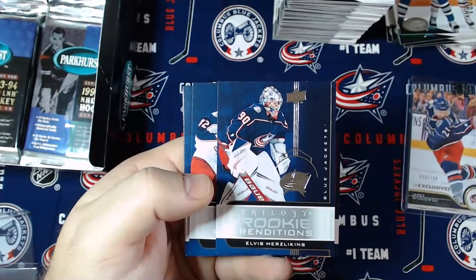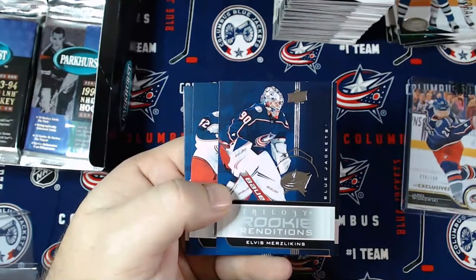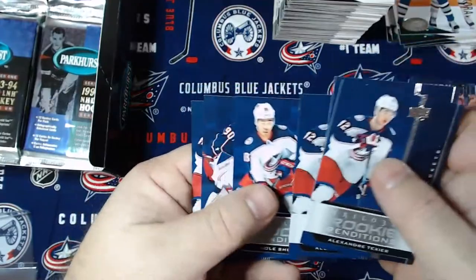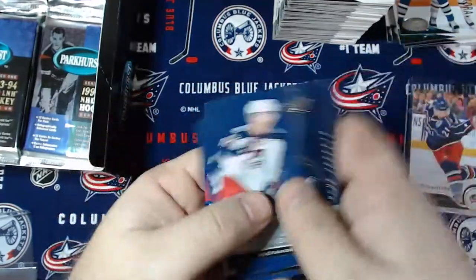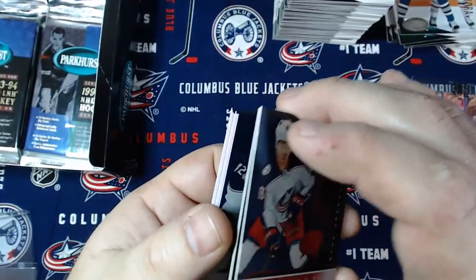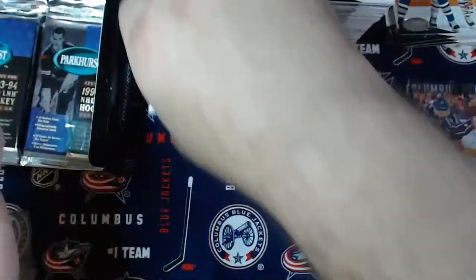Just saw one go on eBay for $103. Got another Texier there, another Sherwood, another Elvis, another Texier. Got a lot of base ones there. I got to get these in sleeves, actually, so I'll just leave that out.